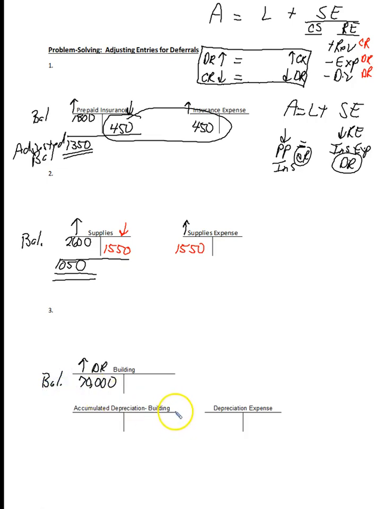Now, you saw in Chapter 3 when you did your financial statements that we actually have a contra asset account called accumulated depreciation. So again, accumulated depreciation is a contra asset, meaning it's a negative asset. That's why it's going to go up with credits. So it's a negative asset account. It's actually going to be listed under assets, but it's a contra asset. It's a negative asset.